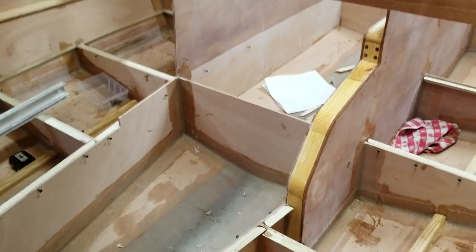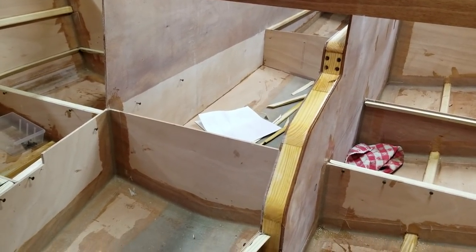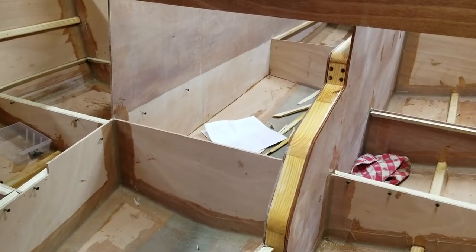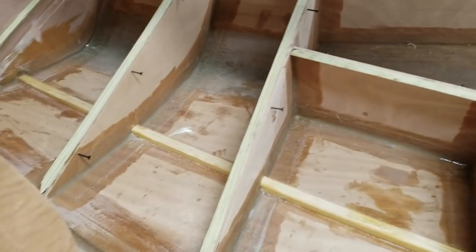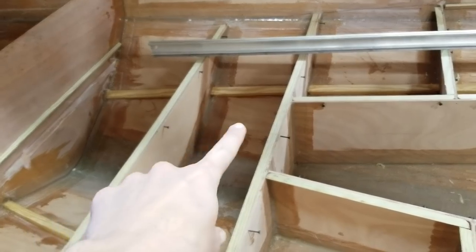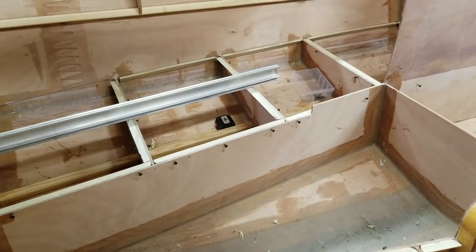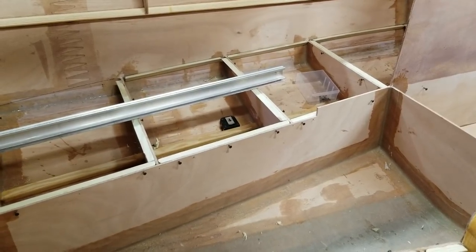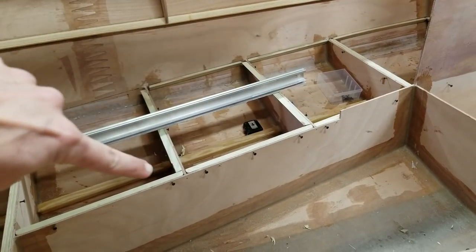And so one of the next steps is putting fiberglass cloth in the tank, and then we'll install the baffles. But right now, today I've been working on framing up the bunk structure. We glassed all these vertical plywood webs in place that make up the bunk structure first. And I'm going back in now and fitting all these cleats that are going to actually support the bunk top.